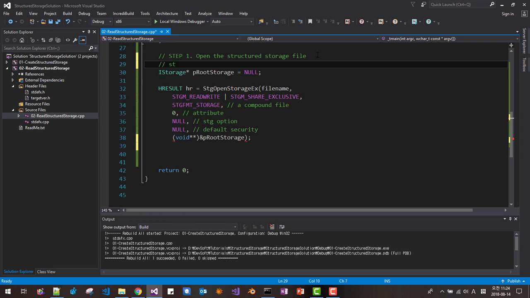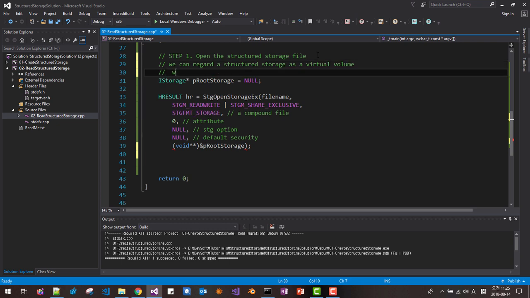We can regard a structured storage as a virtual volume. So we are opening a virtual volume. Okay.